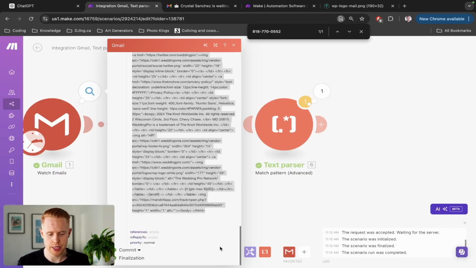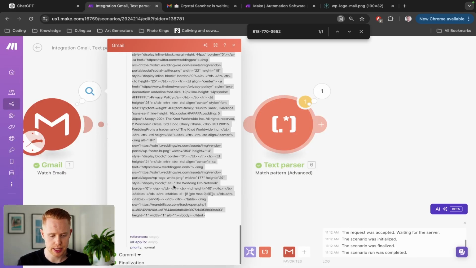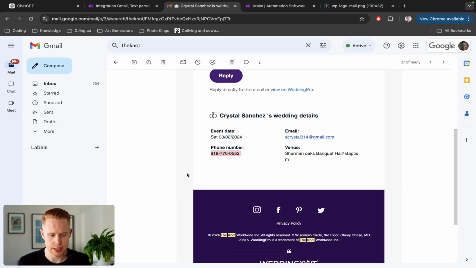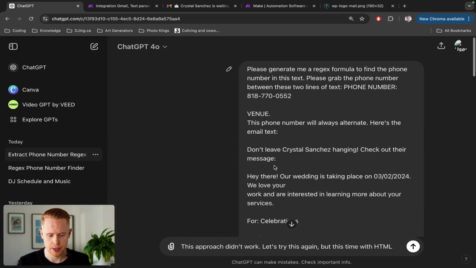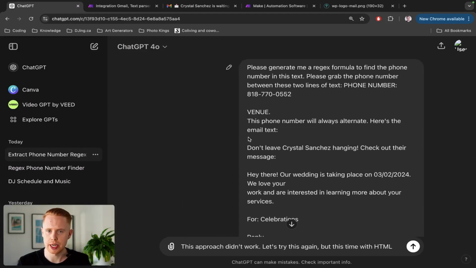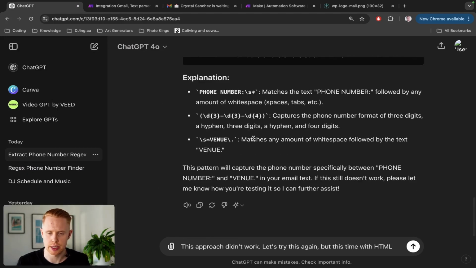The reason why it's breaking is because the text content has a space here, which is not being recognized in HTML. So that's why it's breaking, because it's anticipating with the code that this is a line break, but it's not actually registering as a line break in HTML. So we're going to go ahead and change this to HTML, and it should work this time.